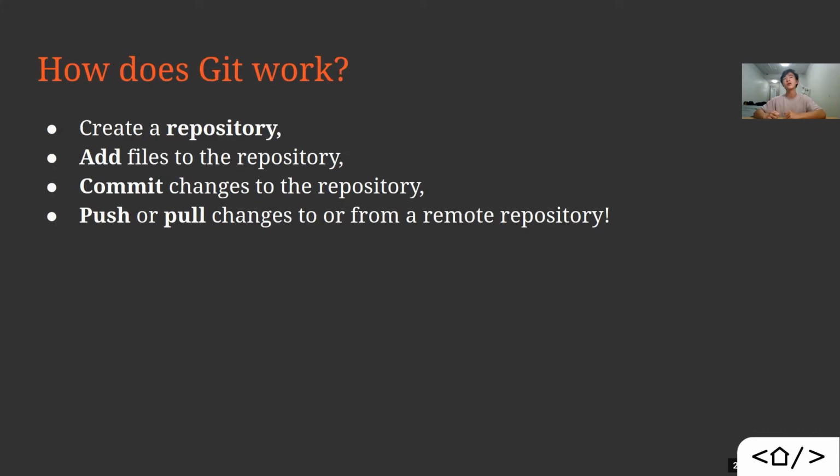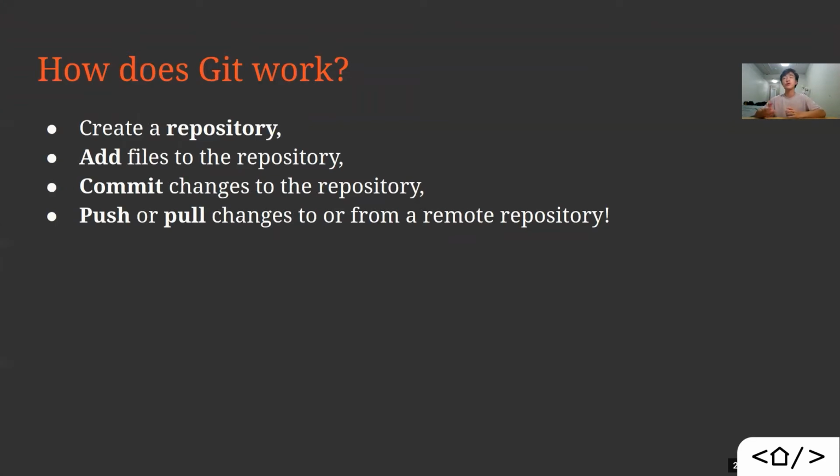So how specifically does Git work, and how can you use it to track changes in your code? On the most basic level, you first create a repository, which is basically just a collection of files. Think of it as like a folder in Google Drive where you can throw things in, take things out, and track all those changes along the life cycle of those files. You create a repository, and then you add files to this repository.